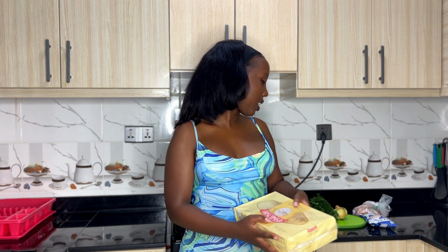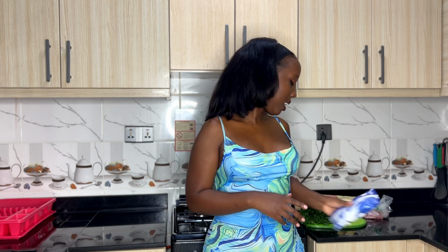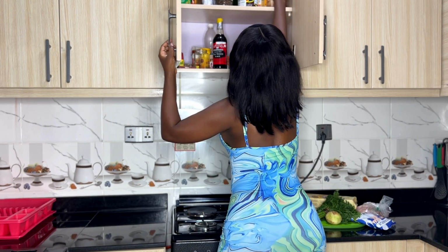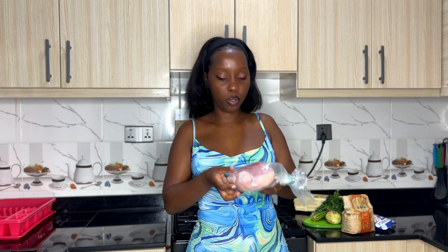I'm going to cook it in white sauce using this Inyange milk, white onion and parsley, and I'm going to add a little bit of lemon, because the white sauce is quite strong. I'm also going to take a little chicken breast. That's why I'm going to cook this pasta, and I'm going to show you how I love my pasta to be cooked. So stay tuned, let's cook together.